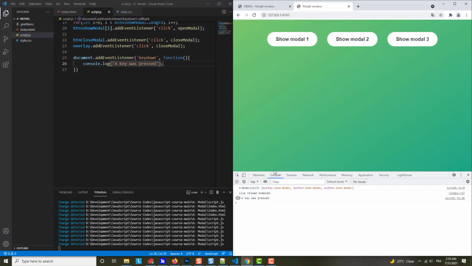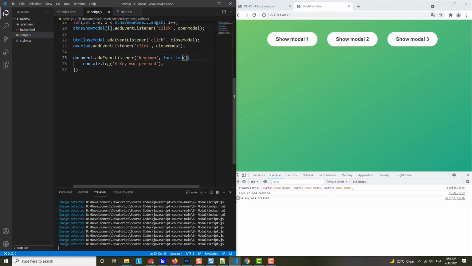Well, what we need to do is give this function a parameter, and let's just call it e, which stands for event. We could also call it event, or x, or whatever you want. It doesn't matter, but I like to call it just e, for event.